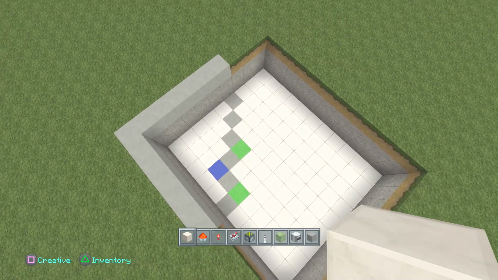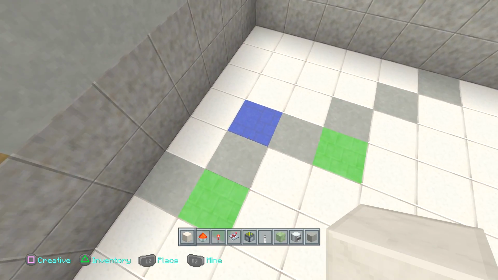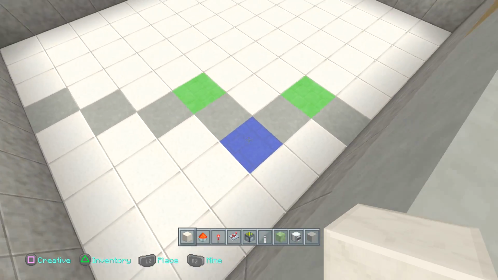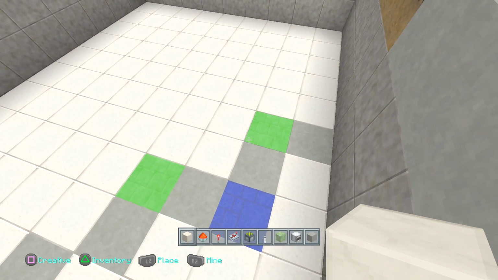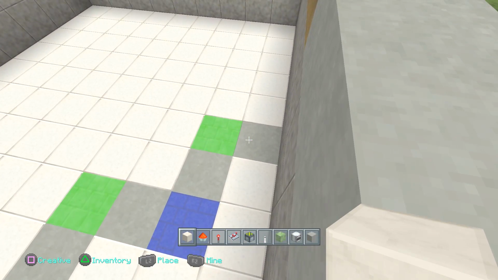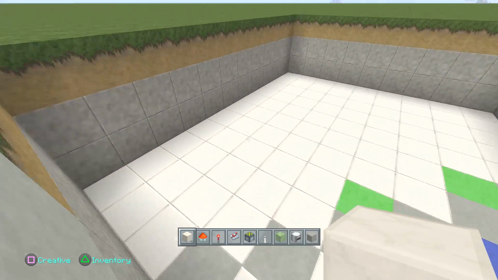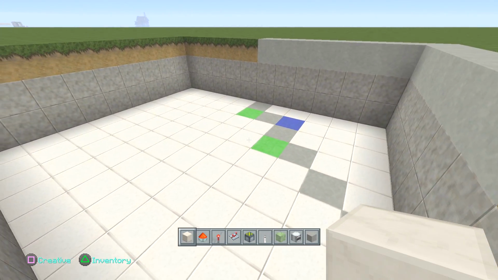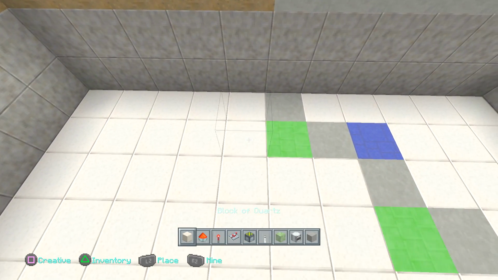Now to further explain all of this, the blue block that's right there represents the point of entrance. That's right in the center where both doors open. Now the green, of course, represents the slime blocks that are going to be placed there. And the gray itself represents the wall. So it's a nice little layout to have so you don't lose track on where things are at.